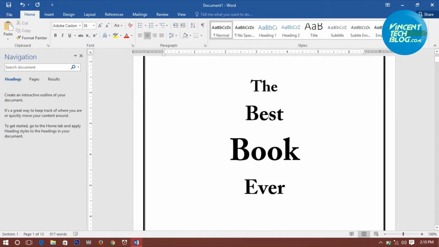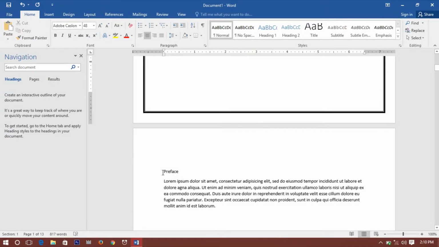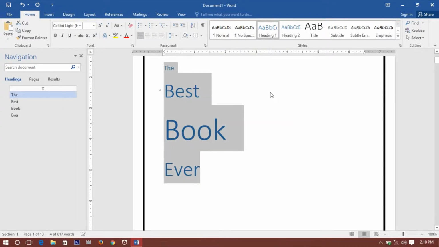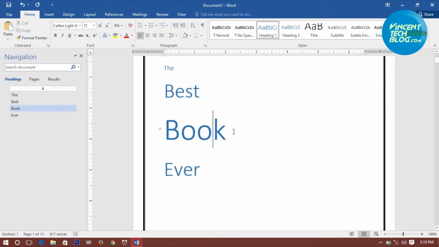And then you realize that the settings we gave here for this particular title are not showing on the headings because it's the cover. We are cool with that. Alright, now the next one shows preface. What if I want this title to show on the heading? All I need to do is go ahead and click on heading 1. Guys, you realize what happened here? It has shown here, but it's not showing the way we want it. So I'm going to undo that.